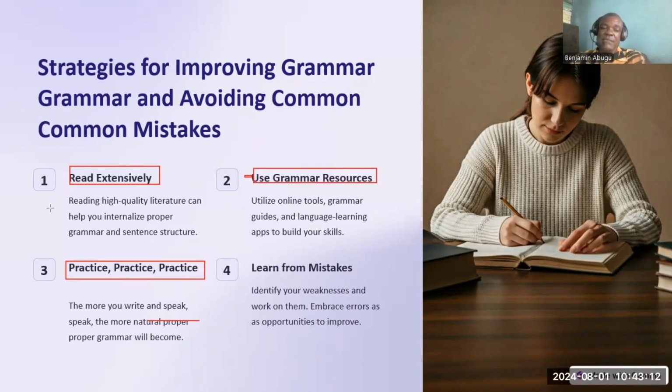Well, there are some typos here, so I would like you to overlook them. Now, the next thing is for you to learn from mistakes, just as we have done here. Try to look at various grammar mistakes corrected by experts and learn from them. Identify your weaknesses and work on them. Embrace errors as opportunities to improve. So this is essentially what we have done here.